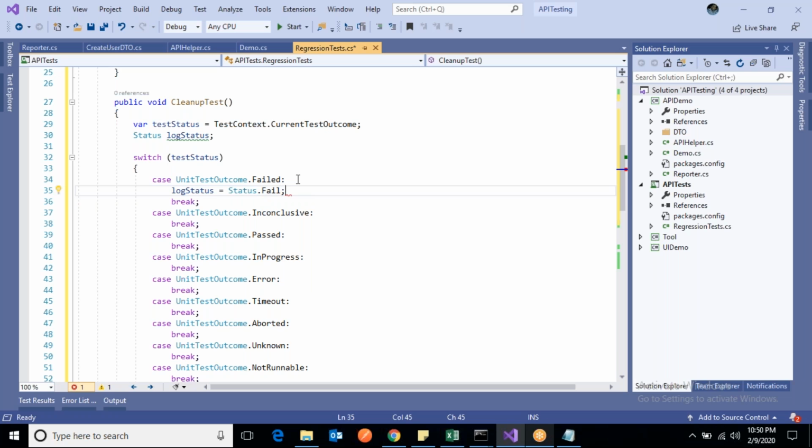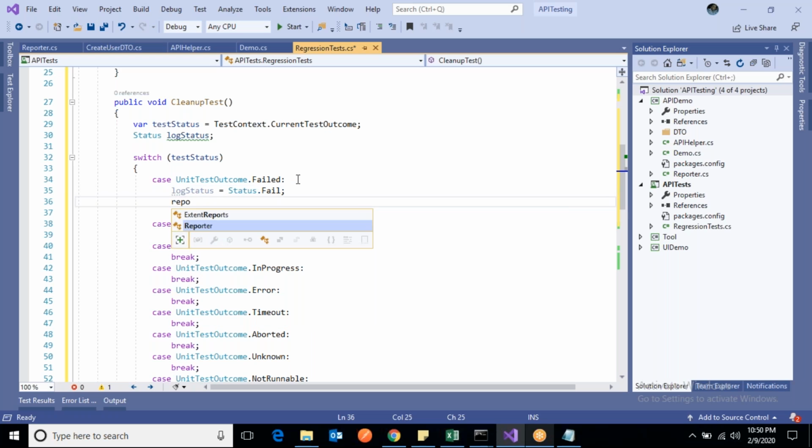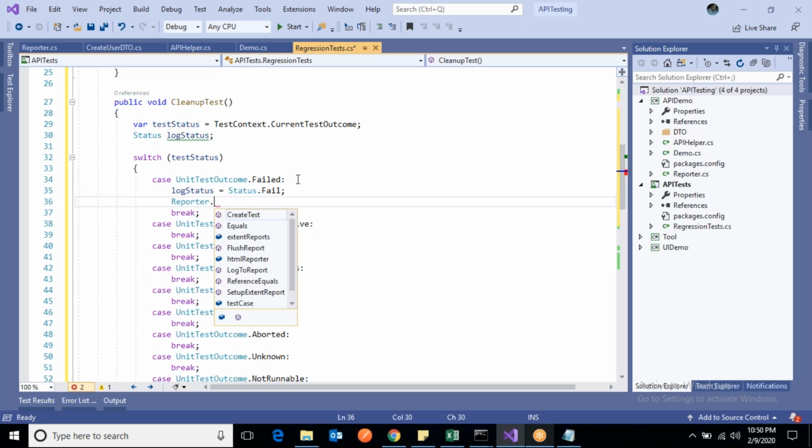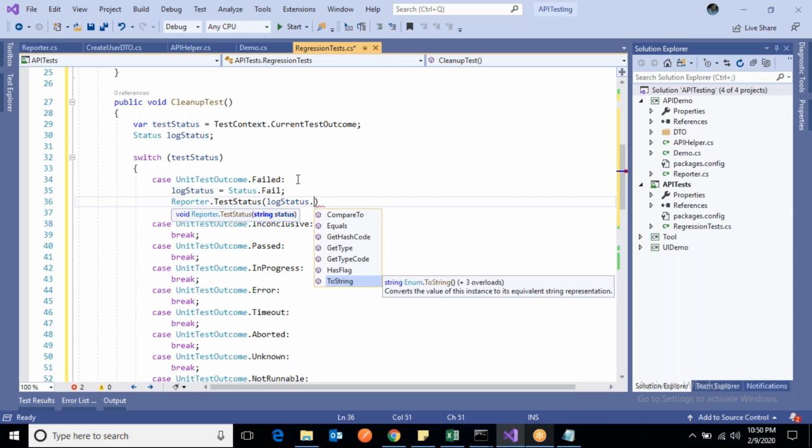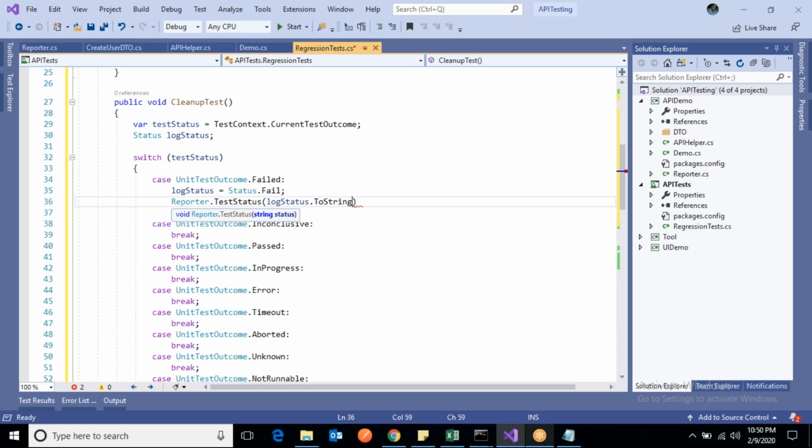And if it is failed, reporter dot test status, and here it requires a status, so log status, and I think we need to convert the string to get pass or fail.